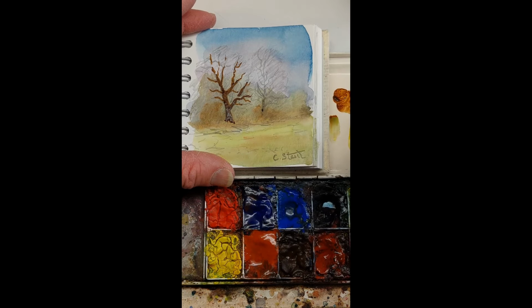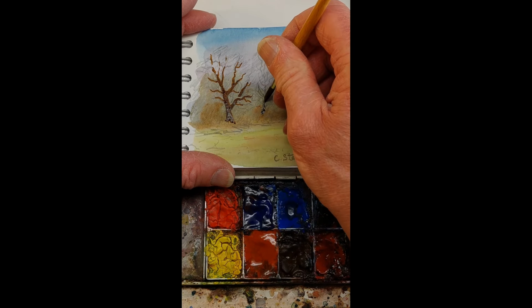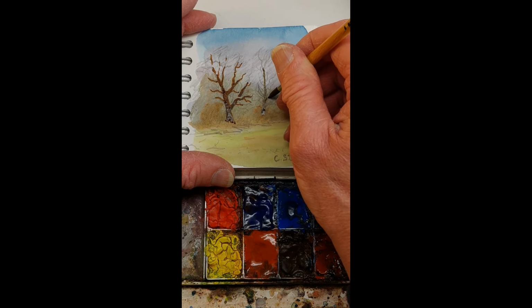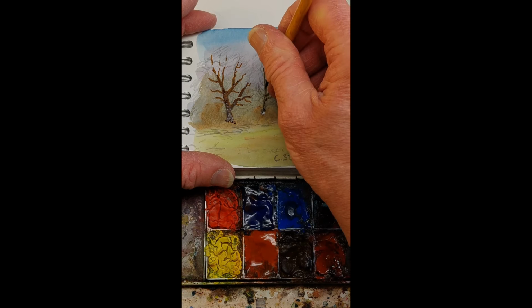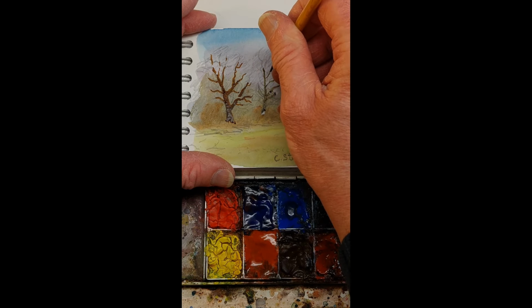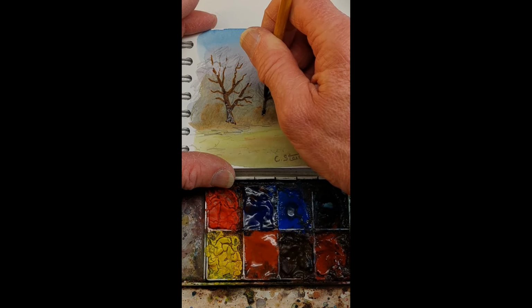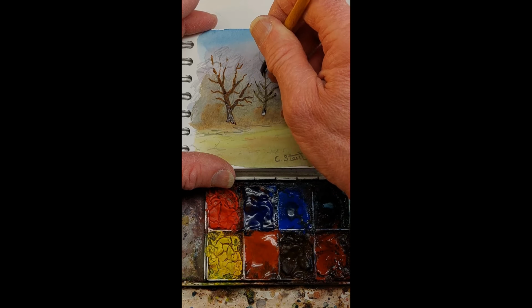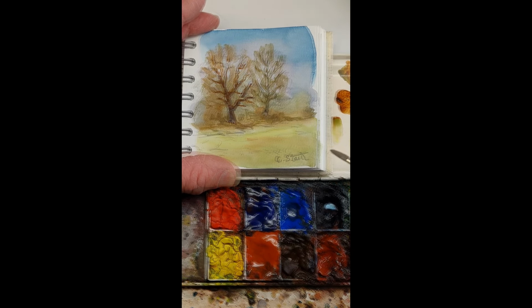Now, for the tree behind the foreground tree, I've added a touch more blue to the mix and a touch more water, because this tree really needs to be less intense in colour, because it sits behind that foreground tree. I could have painted them both in the same tone and colour, but one stands in front of the other, and by painting that a little bit less tone, that helps that situation.